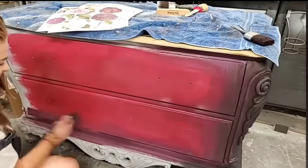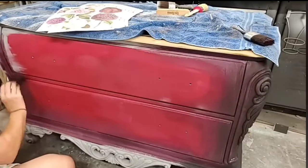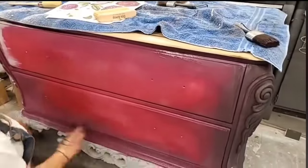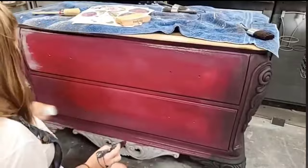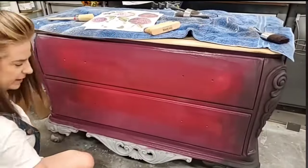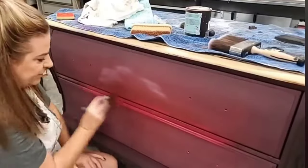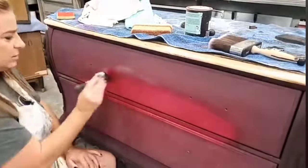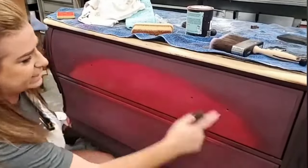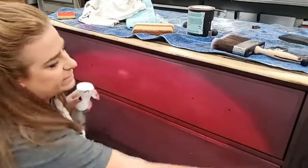This first coat of Raspberry Beret didn't get quite all the coverage I needed, so it's also going to need a second coat. Right now I'm just trying to get a coat over the surface and cover up all that gray primer. I put Raspberry Beret around the center, outlined it in a coat of Black Cherry, and then used a little bit of black on the very corner edges and the bottom skirting for some drama. With some of these colors it's not uncommon to need a third coat — Raspberry Beret is one that might sometimes just need that extra coat. With my first coat on and dry, I'm going to come back and repeat the process for the second coat, only this time I reversed my order.